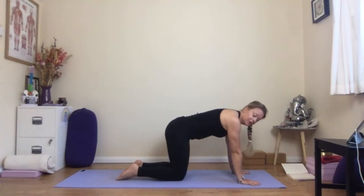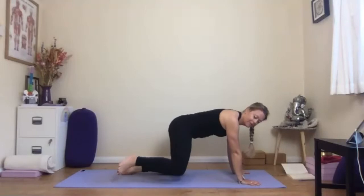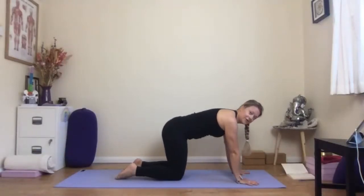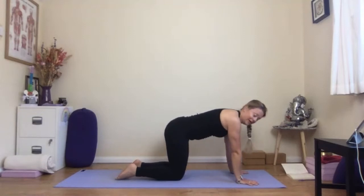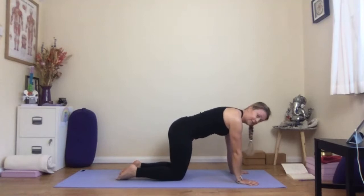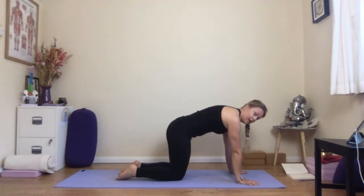This is where you're going to need some space. Okay, so we're going to do the right leg out to the side first. So make sure you've got some right leg space coming up. Just turn yourself or move yourself over a little bit if you need to. So let's start with wrapping the upper arms around, the elbow creases face forwards. Little bit of a dome to the back of the heart. Point the tailbone towards the end of the mat so the tummy is engaged. And your job is to maintain this shape as much as you can. So you're really working hard.